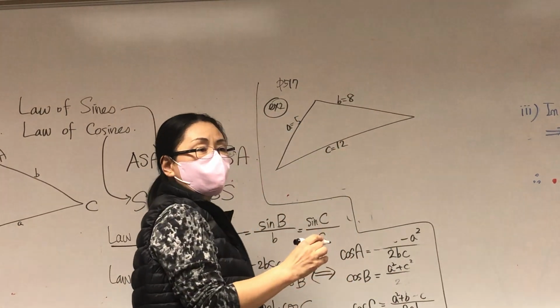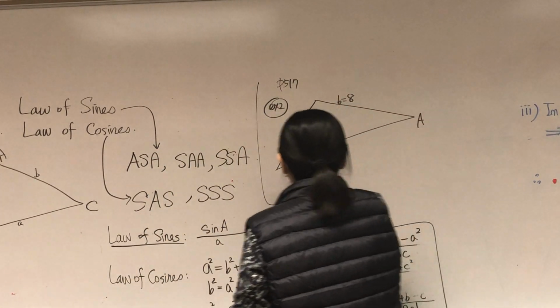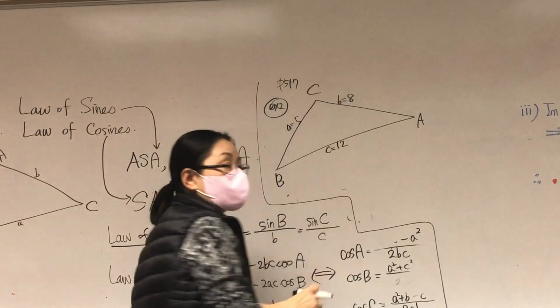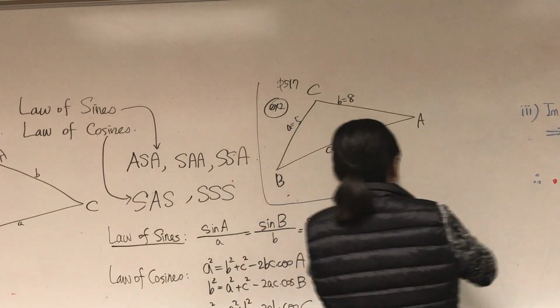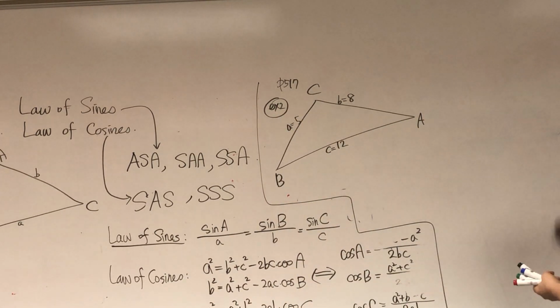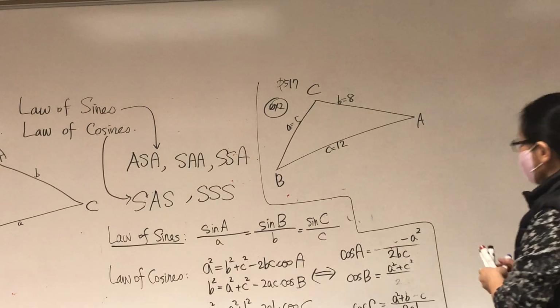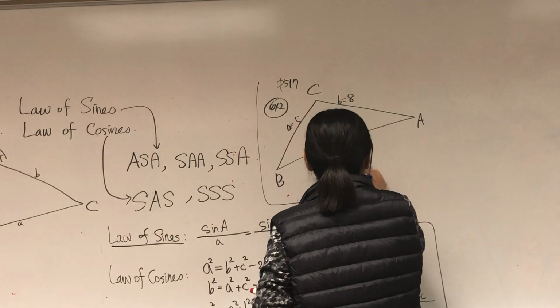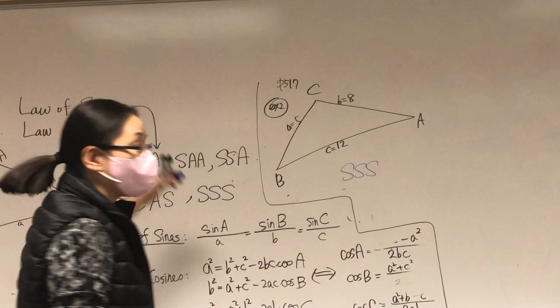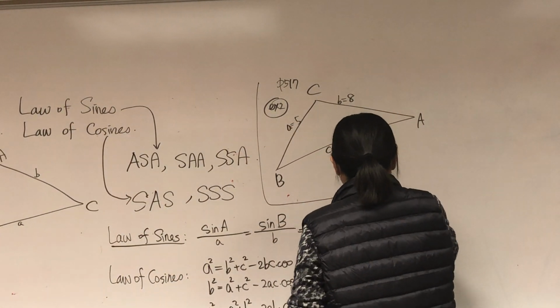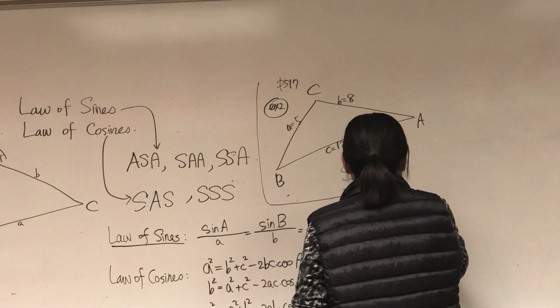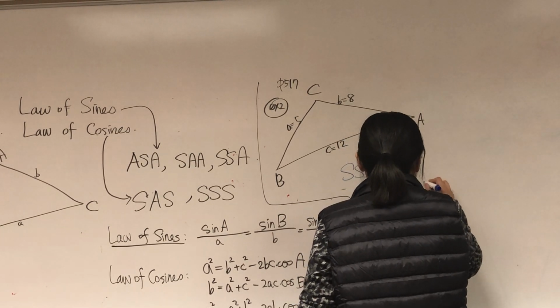And then where is the point A? This is A, this is B, this is C, isn't it? Yes. So starting with this, how do you find angles? What condition is it? Side. Good job. So it is side, so we have to pick up the law of cosine. Apply the law of cosine.